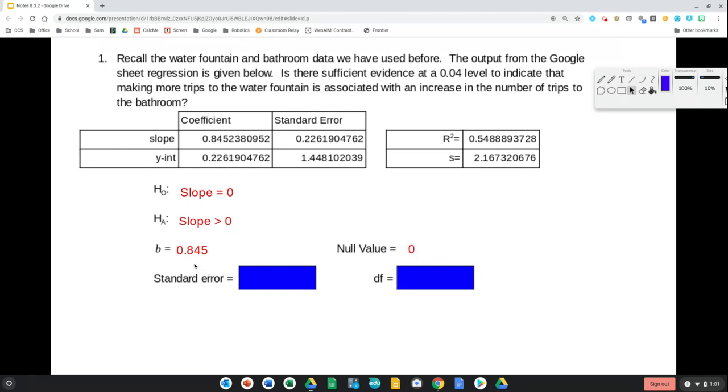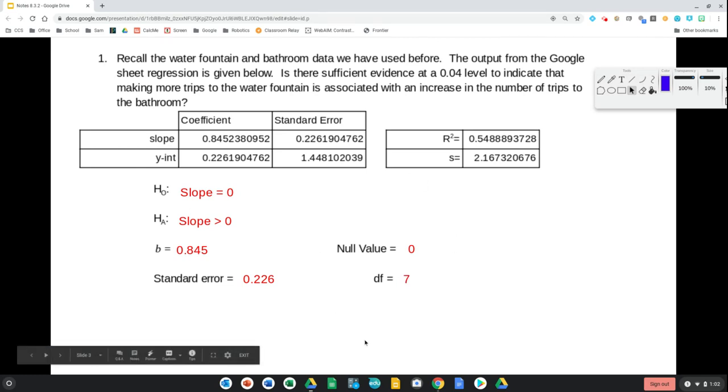And so as we set up our equation, first of all, we need to figure out the standard error. So again, the standard error is going to come from our output up here, so 0.226. And how many degrees of freedom does this have? Well, it doesn't say up here in this problem, so just remember that we had 20 samples that we took, and so that's why we're going to have 18 degrees of freedom. Nope, sorry, wrong problem. I was thinking of the grocery store problem. The water fountain problem, we had 9 students that we tracked, and so there's 7 degrees of freedom.